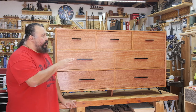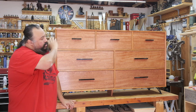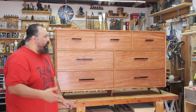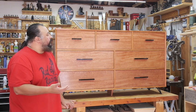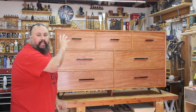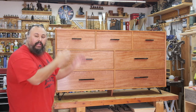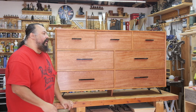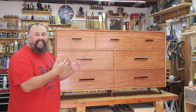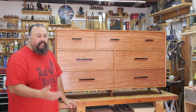I'm gonna leave it in here to cure completely for probably a week longer. Most of the finish on the actual case is about 2 weeks old. The finish on the drawers is only about a week old. I'd like to give them at least another week, especially for the outer case, because in my dresser, where this dresser goes, I actually have stuff on top of it, like the Xbox and stuff like that. I still haven't made the hole in the back. I haven't quite figured out how I'm going to do that. I'm scared of it. Kind of don't want to put a hole in this. But that was the whole point of it, so I'm definitely gonna do it.